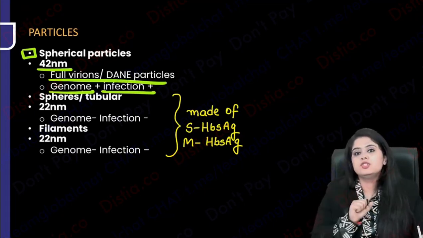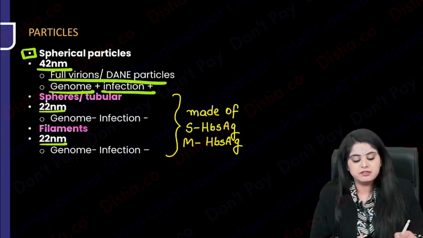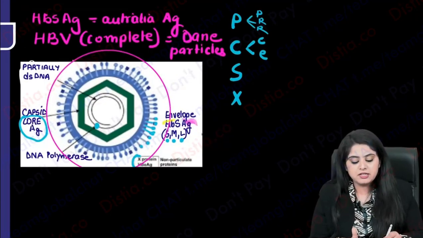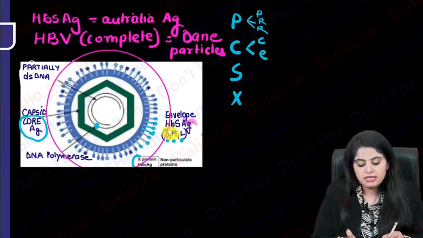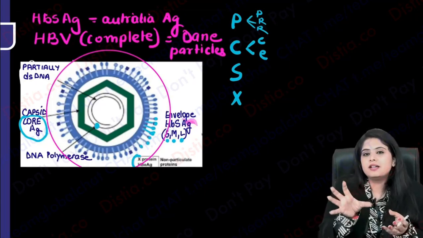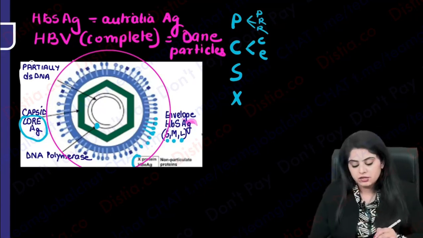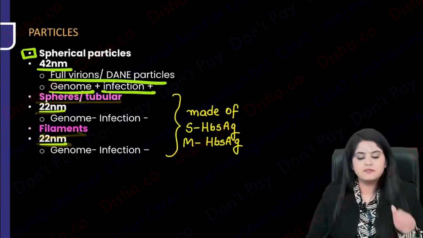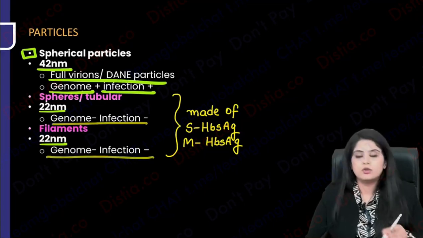Uska kuch chota version is also roaming around. Some 22 nanometer things are also roaming around, which are known as spheres and filaments. They are parts of this. Basically what happens, I told you na, that this surface antigen can be made up of small, medium, large. So when I say that some small and medium wala strains are roaming around, I'll say they are like babies of this. Some babies are also roaming around. Babies are never going to be infectious. So please note that ये जो spheres and filaments होते हैं, which are almost half the size, 22 nanometers, since they don't have the genome, they are not going to cause the infection.